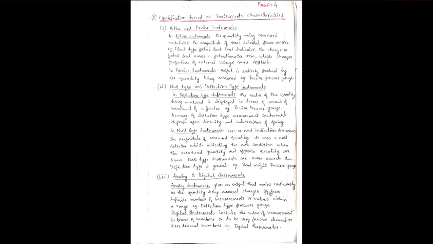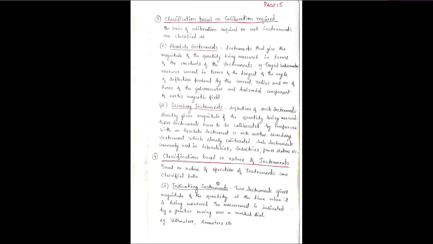Here the major example you can see is the analog and digital weight meter. In the analog weight meter, it will be a continuously varying quantity. Okay, when the output is measured, there will be an infinite number of values in between. In digital instruments, as in the digital weight meter, it will be measured in terms of numbers. Okay, output will be measured in terms of numbers, with decimal places also. Okay, so these are analog and digital instruments.